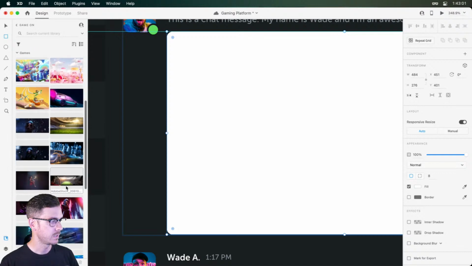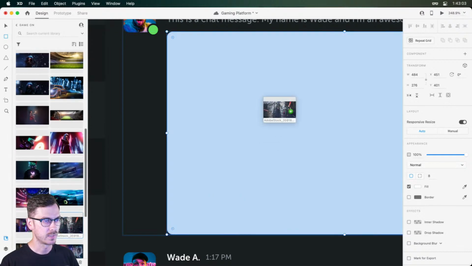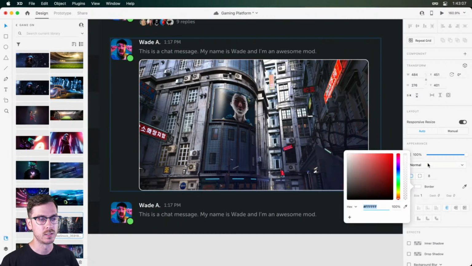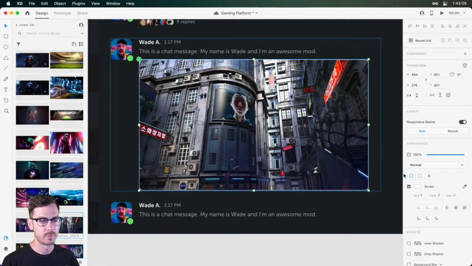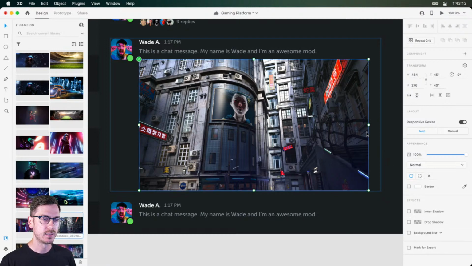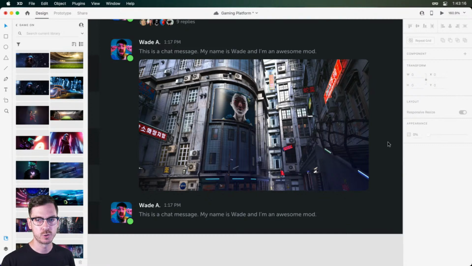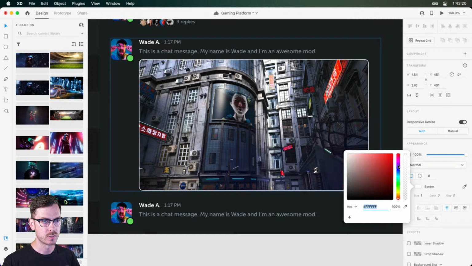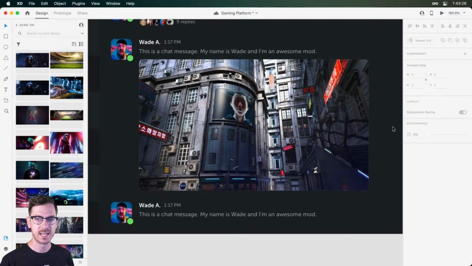Let's say this one here. Pop that in there. I might even want to give a little bit of a border for this particular element, because depending on the image that we're dragging in, it may clash a little bit too much with the background. In that case, adding a very subtle border on the inside can just ensure that it doesn't blend too much.